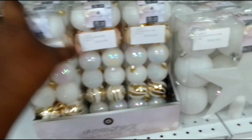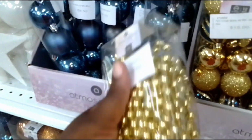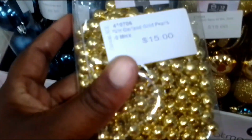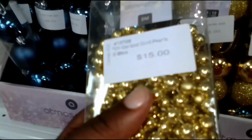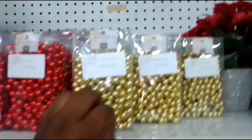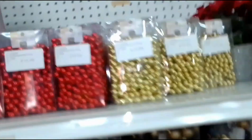Ace is the best. Ace is the best. Ace is the best. Oh, wonderful. $15. So we have these garland gold pearls you run around the Christmas tree in order to enhance the look of it. I have some of those already.